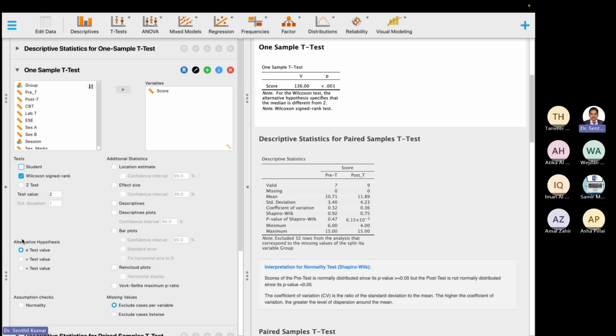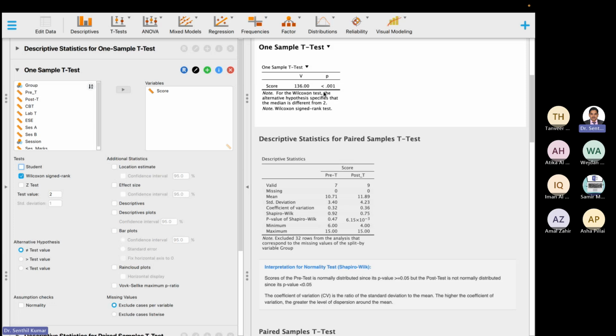And also you can select the alternate hypothesis. You have the option in this software. This is the beauty of this software. This facility is not even available in SPSS. So for the alternate hypothesis, we are saying that it is not equal. The null hypothesis says equal. What do you mean by equal? The mean of the current sample is equal to the existing population mean. Now we are saying not equal.